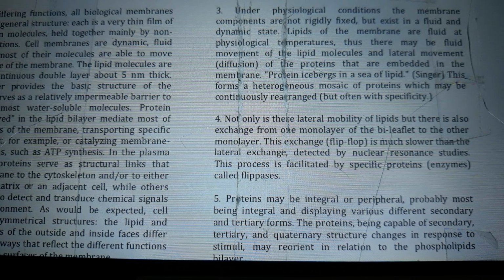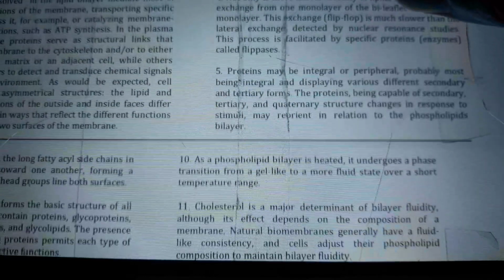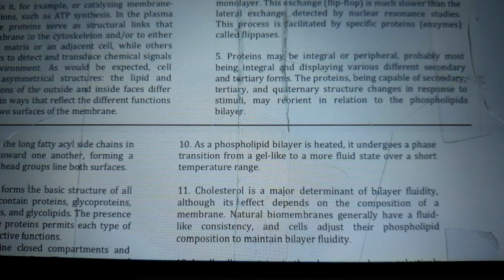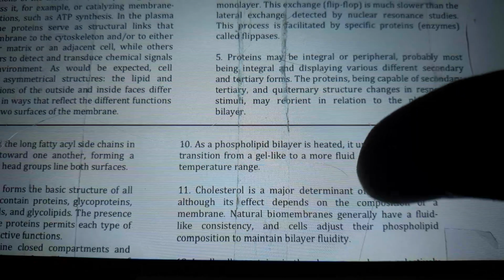This forms a highly heterogeneous mosaic of proteins which may be continuously rearranged, but often with specificity. Number 4, there is not only the lateral mobility of lipids but also exchange from one monolayer of the bilayer to the other monolayer. This exchange, flip-flop, is much slower than the lateral exchange detected by nuclear magnetic resonance studies. This process is facilitated by specific proteins, enzymes called flippases.